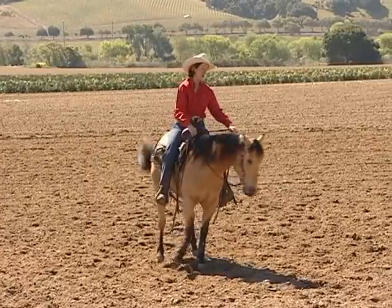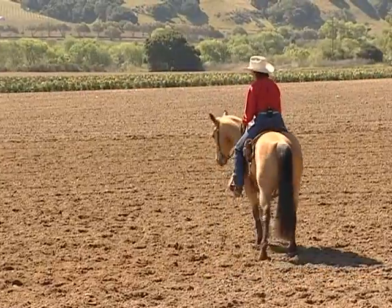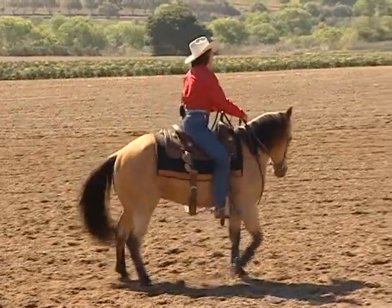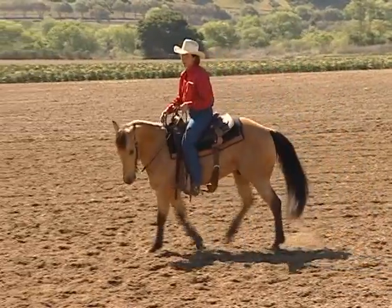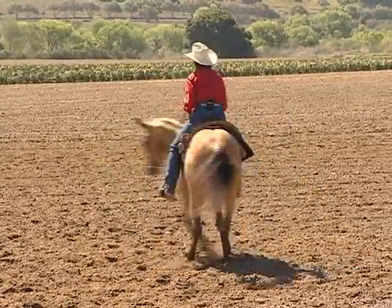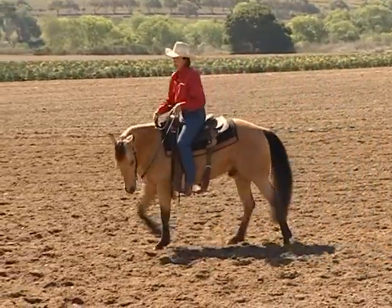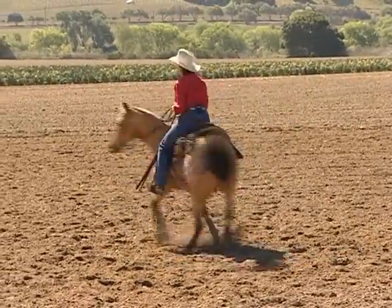So if that starts to happen to me on a bridle horse, I'll go back to doing what I showed you a little bit earlier where I walk those circles. I get him really comfortable having his nose on the inside of the turn and turning. See, he's starting to get where he's looking off to the outside a little bit too. He's anticipating, getting nervous. That's what they do. So I'll just go back to starting things really soft, really slow, stepping up out of there, taking that anticipation and that nervousness away, making his nose being on the inside a very good, relaxing thing until he gets over that.